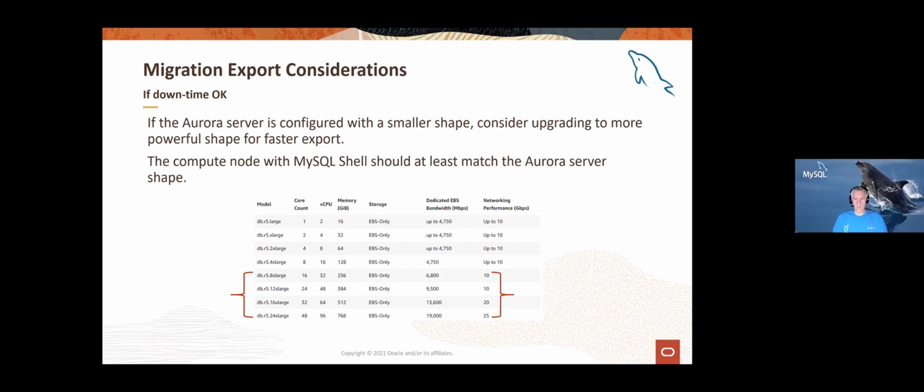Having guaranteed SLAs, like guaranteed bandwidth and so on, makes a huge difference. So if you're on the R5 large, please consider taking the cost hit and upgrading for the time of the migration. Hopefully, maybe it's the last time you pay for that. So just do that, and then you'll be good. The migration will be much faster.